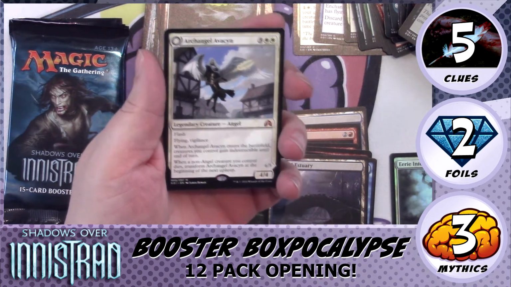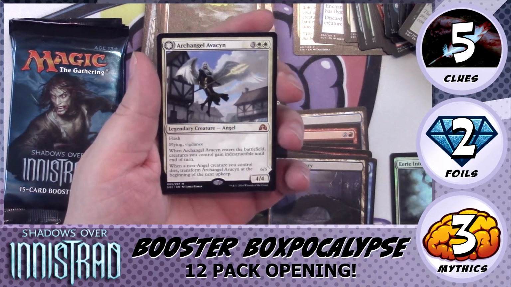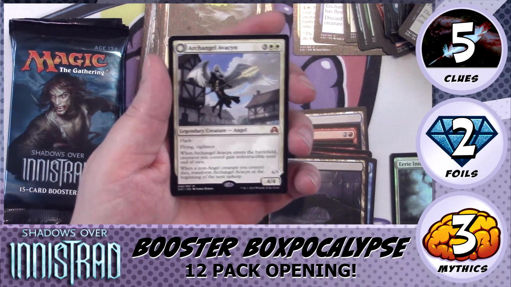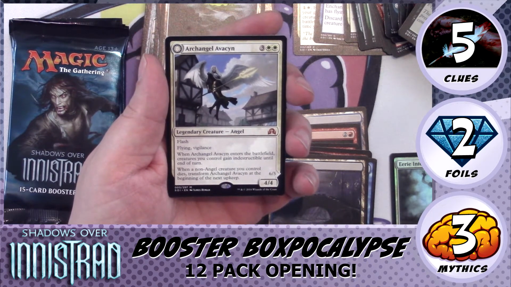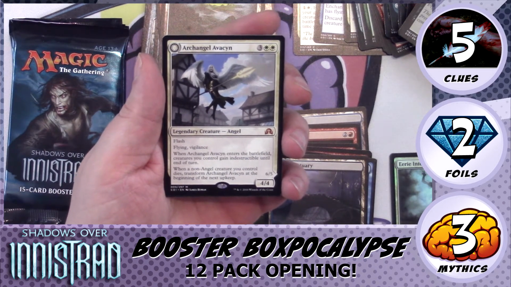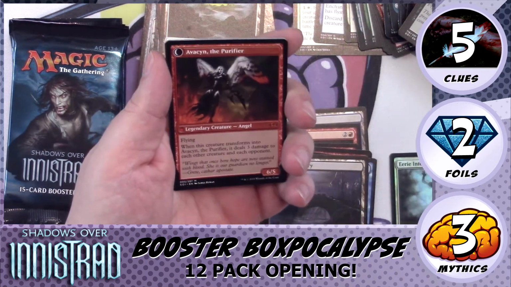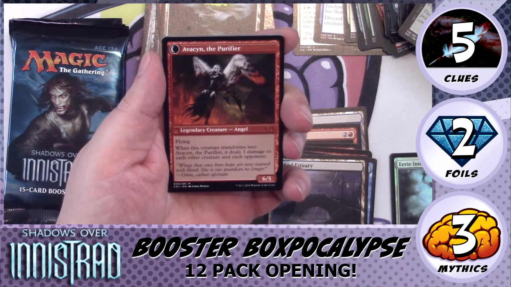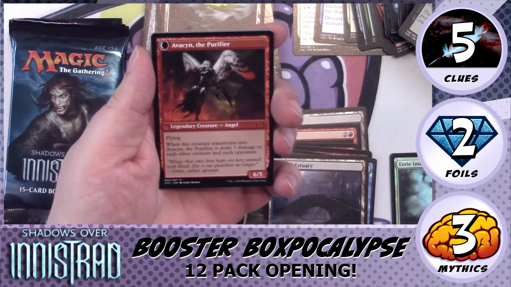And now, all of a sudden, I want to play white. So we have Archangel Avacyn, which is a legendary angel creature. It's a 4/4. It has flash, flying, vigilance. It's got a kitchen sink. Whenever Archangel Avacyn enters the battlefield, creatures you control gain indestructible until end of turn. When a non-angel creature you control dies, transform Archangel Avacyn at the beginning of the next upkeep, and it transforms into Avacyn the Purifier, which is a 6/5 legendary angel with flying, and when this creature transforms into Avacyn the Purifier, it deals 3 damage to each other creature and each opponent.